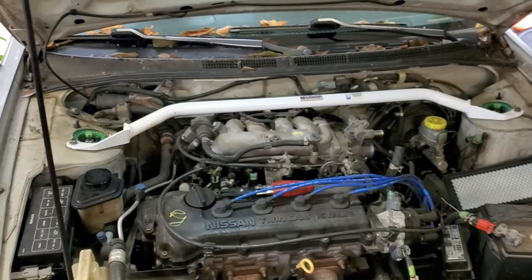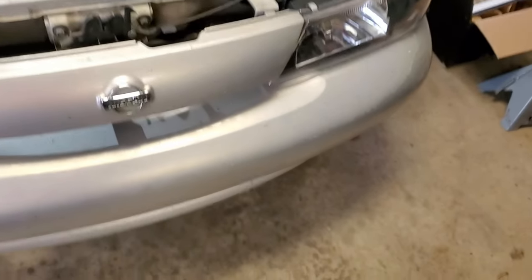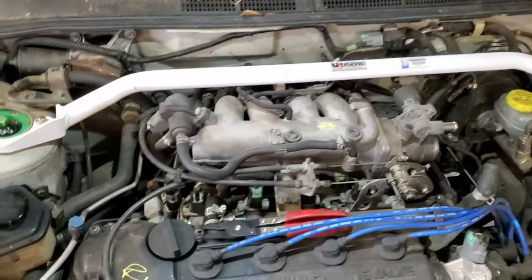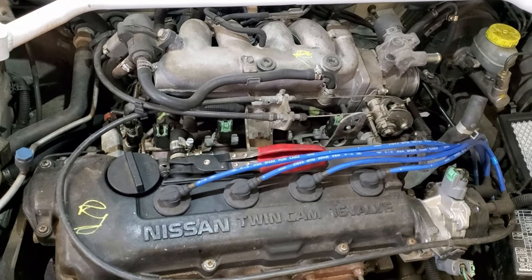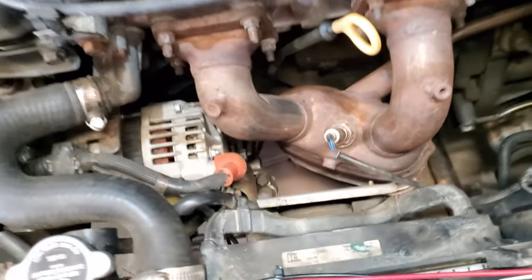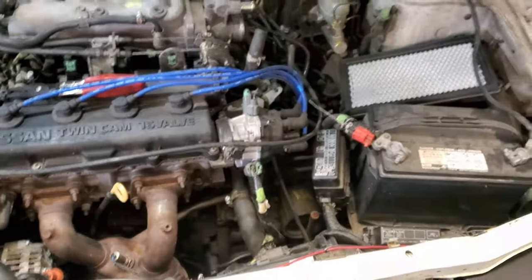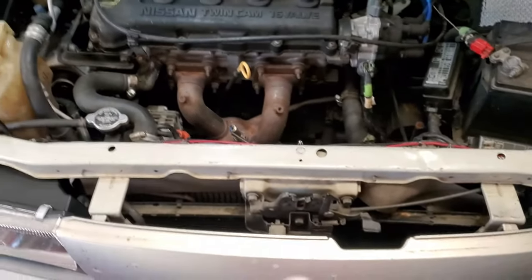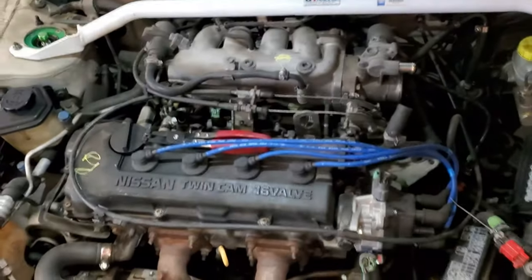So, we're back on my Nissan Sentra, 1999, 1.6 liter. Today we're gonna replace the alternator. Okay, now let me explain how I got to that conclusion that we gotta replace that.